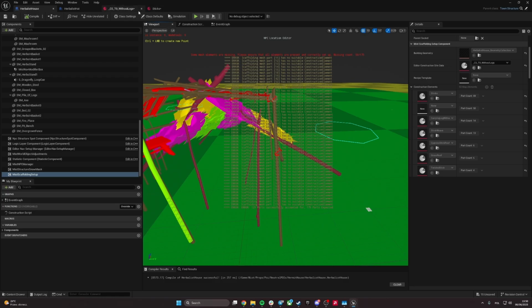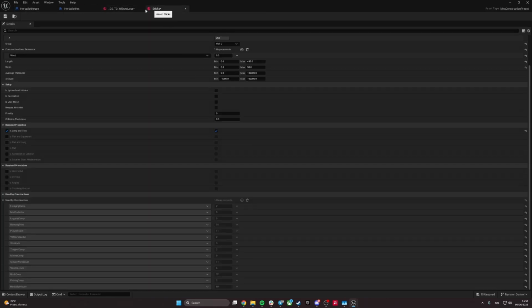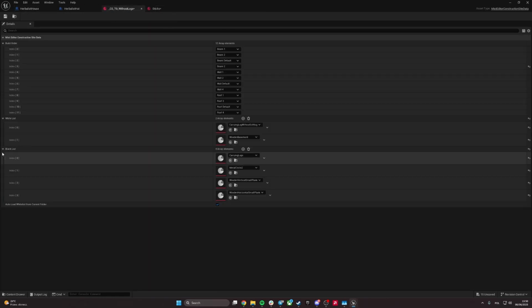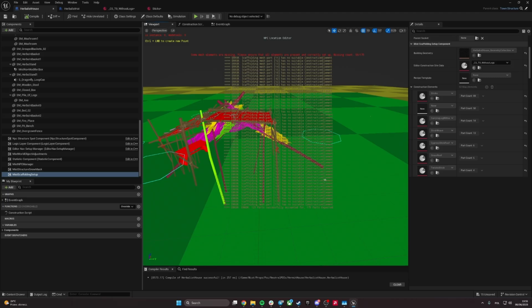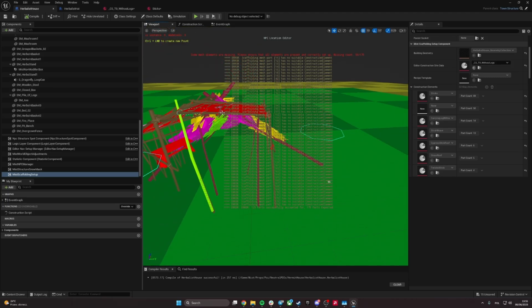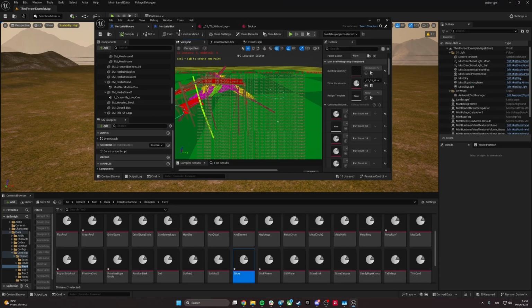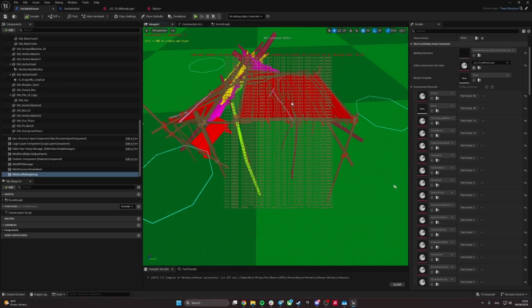So, for example, if I duplicate these sticks, then I need to add them to the blacklist of this construction preset, but I also need to add it to the blacklist of all of these buildings. Otherwise, I'm going to get an error. So yeah, it's tricky. You may get confused at first, but that's how it works. You just need to master it basically.